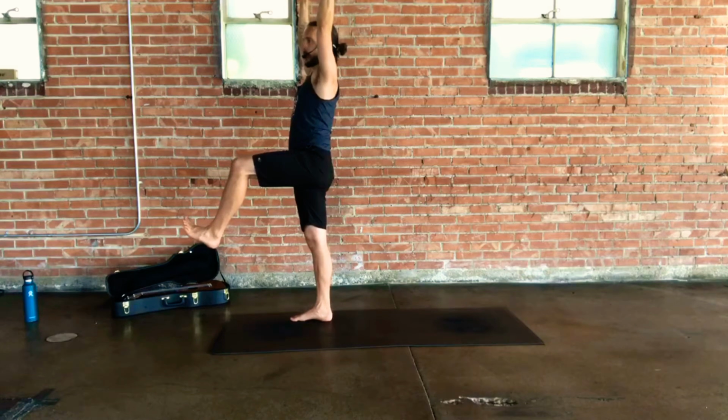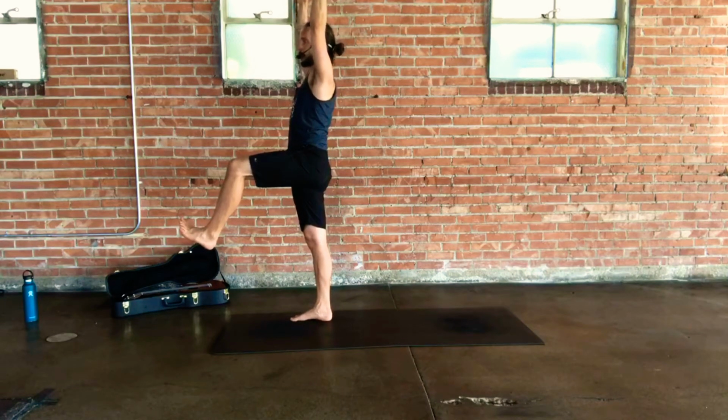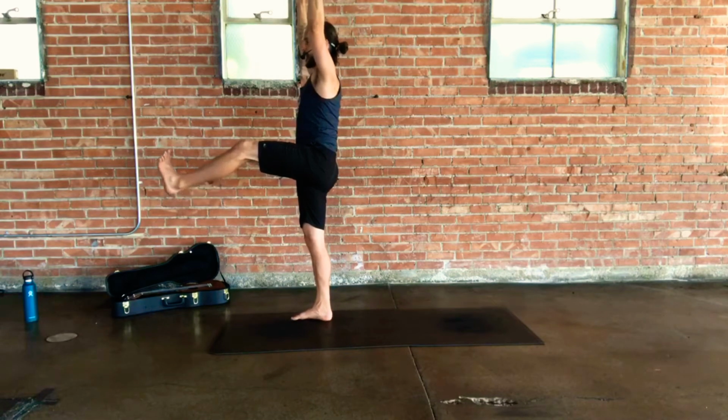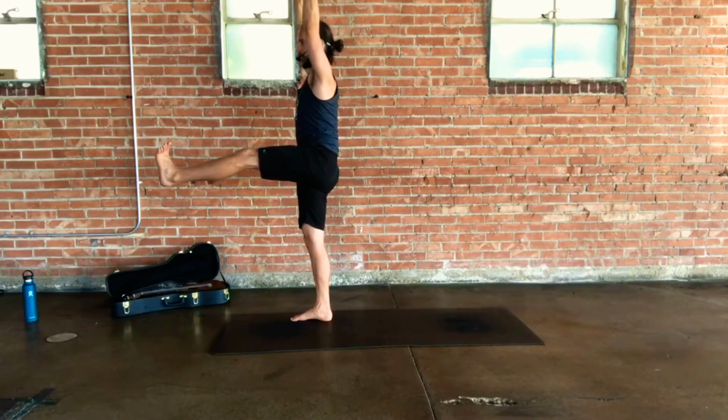But sometimes just that one cue helps me out a lot with my balance, when you feel that big toe rooting to the ground. Full extension up through your arms. And it's just like you were doing mountain with both feet to the ground. We're just working with that one leg lifted. Awesome. If you want, start to reach your left leg forward as you lift your left thigh up.